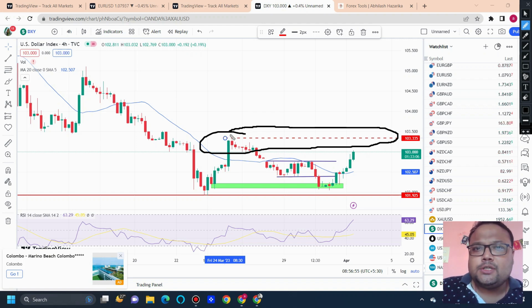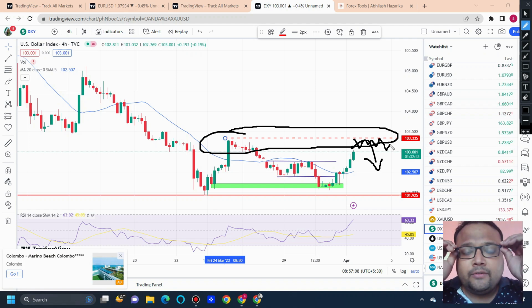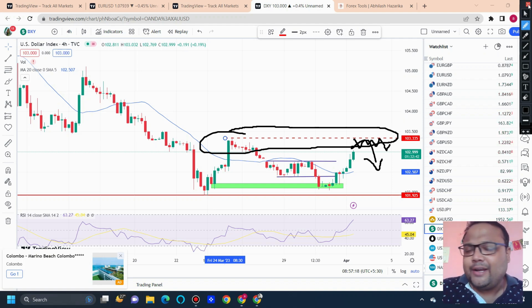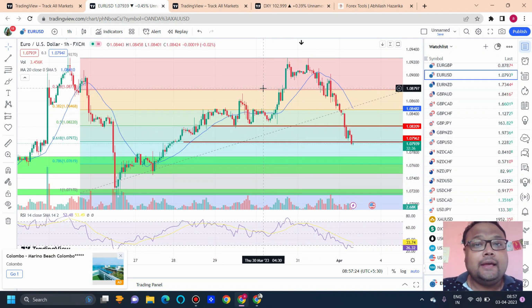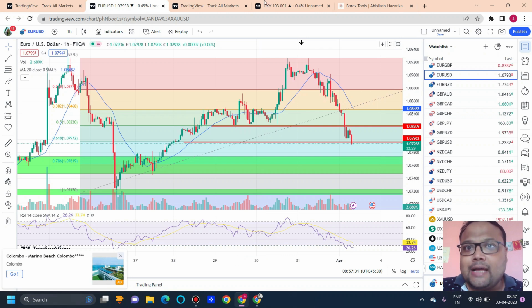But in this market situation, there may not be a complete trend reversal from the DXY resistance, and we may just see the market taking a pause. Time will tell, especially during the European session and US session. We will get a better picture of the market, because right now the market has just opened and the amount of data to process is low. I'll try to come during the US session for a quick update, so that you can understand in which direction we should be placing our orders. And this is the 1 hour chart of Euro USD, and the market is going down sharply.